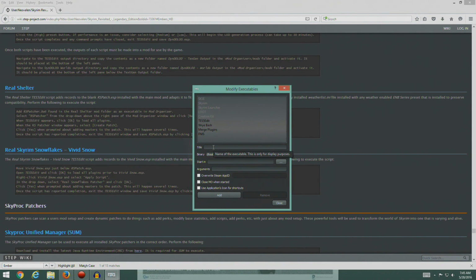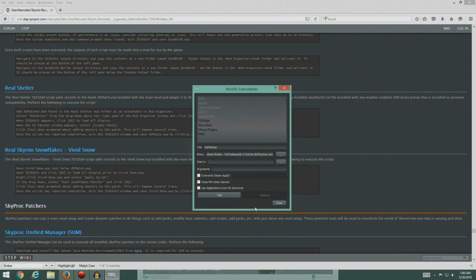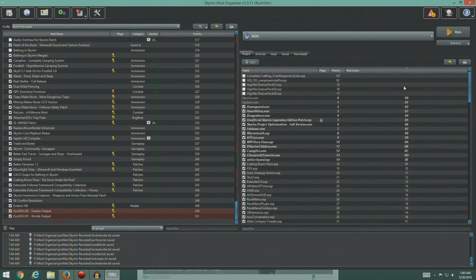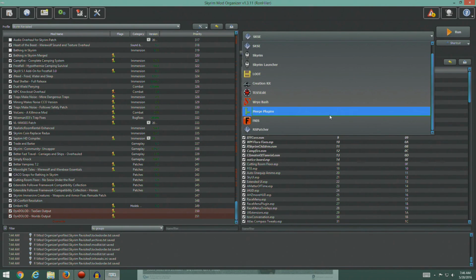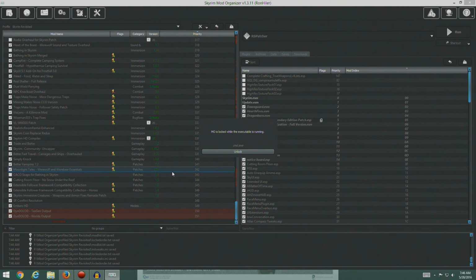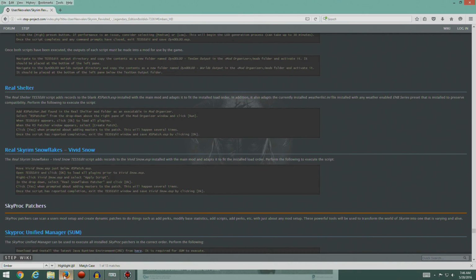What are we going to call it? RS Patcher. Oh, you rat bastard. Grab that. All right. Hit add, close, select RS Patcher from the drop down and click run. Okay, so we're not going to run TES5Edit, we're going to run RS Patcher, which itself runs the TES5Edit script. Okay. When the RS Patcher window appears, select Create Patch. Okie dokie.